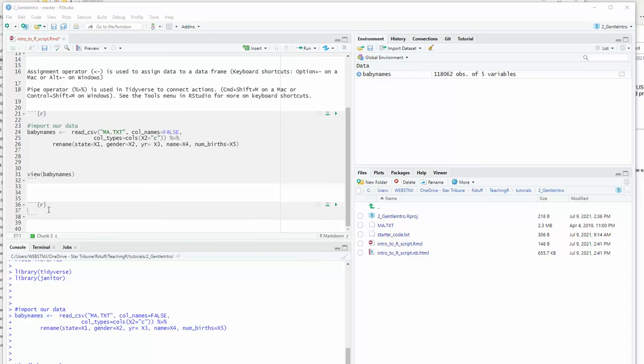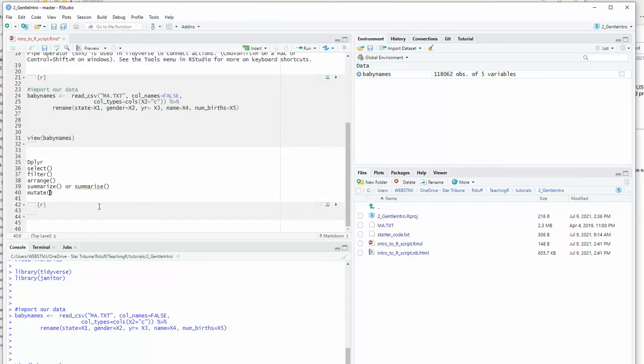The Tidyverse package has a package called dplyr, and dplyr is the tools for doing some analysis. It has a series of what it calls verbs. If you know anything about SQL, this will look very familiar to you: select, filter, arrange, summarize, or you could type summarise, the British version of summarize. These are the majority of them. There's also one called mutate, which we probably won't get into in this session, but these are all the verbs that you would use to look at your data. So let's just do a couple simple ones, and then we're probably going to move on.